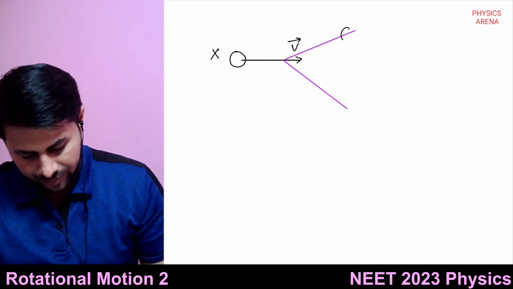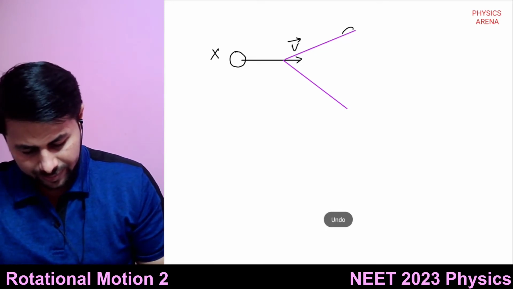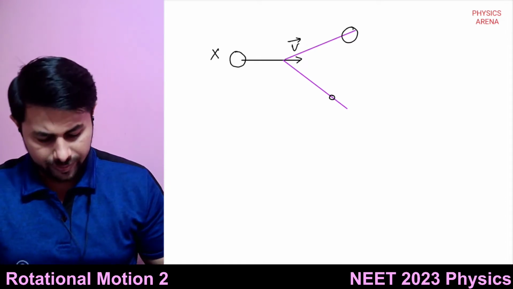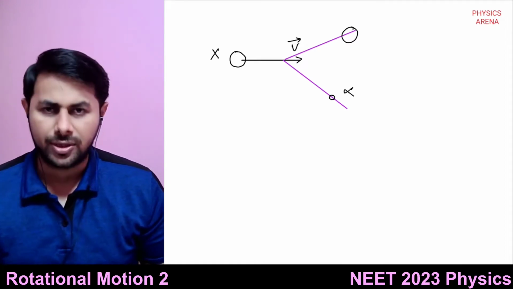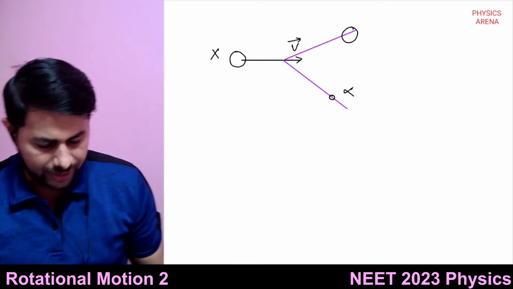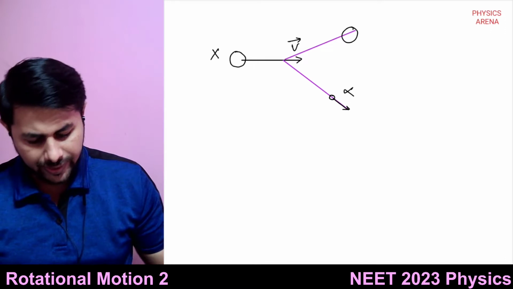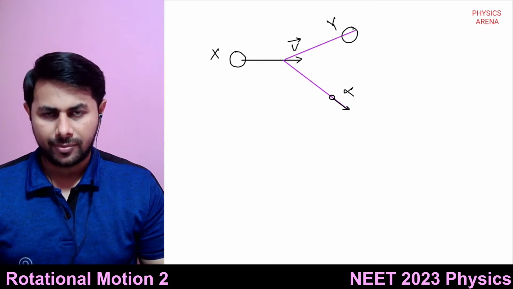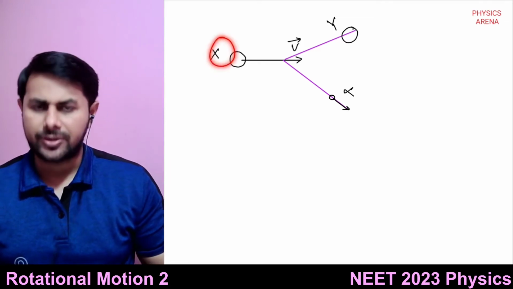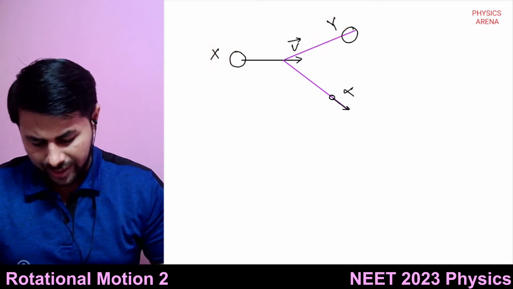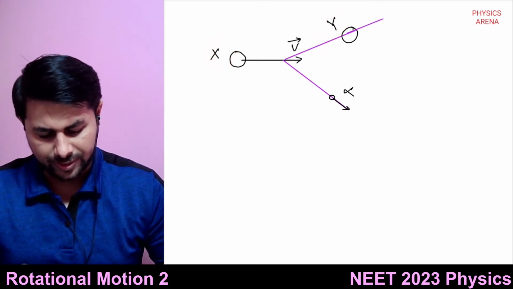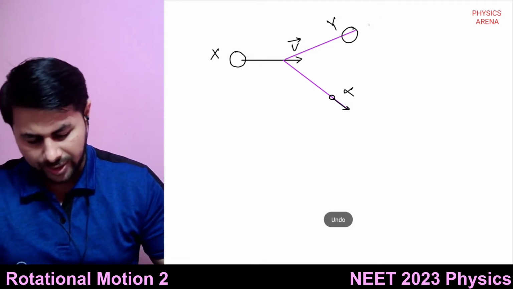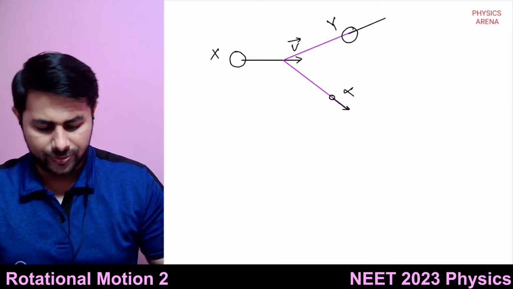Okay, so this is a nuclear reaction. This is called alpha decay. So the alpha particle is small. It is the nucleus of helium. It moves in this direction, and now let's suppose the element becomes Y. So earlier the element was X, now it has become Y. So this Y keeps on moving in this direction. So now the question is, in what direction will the center of mass move?